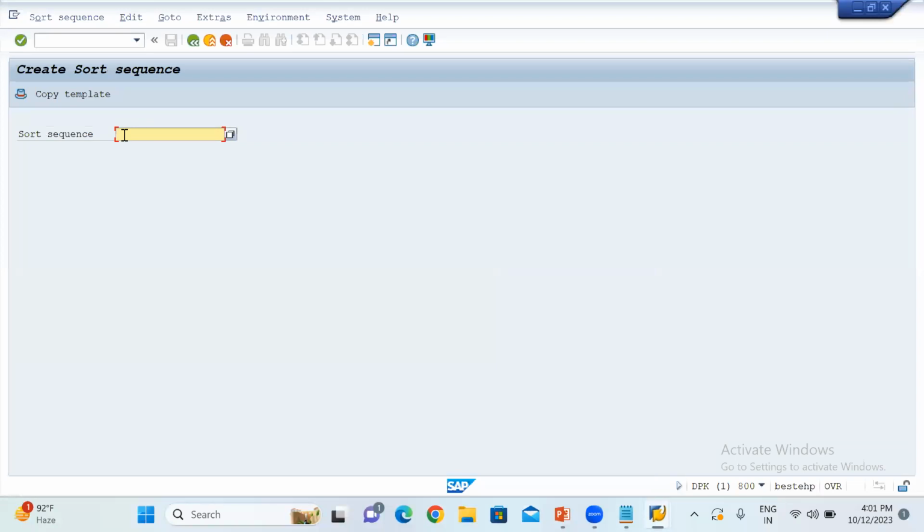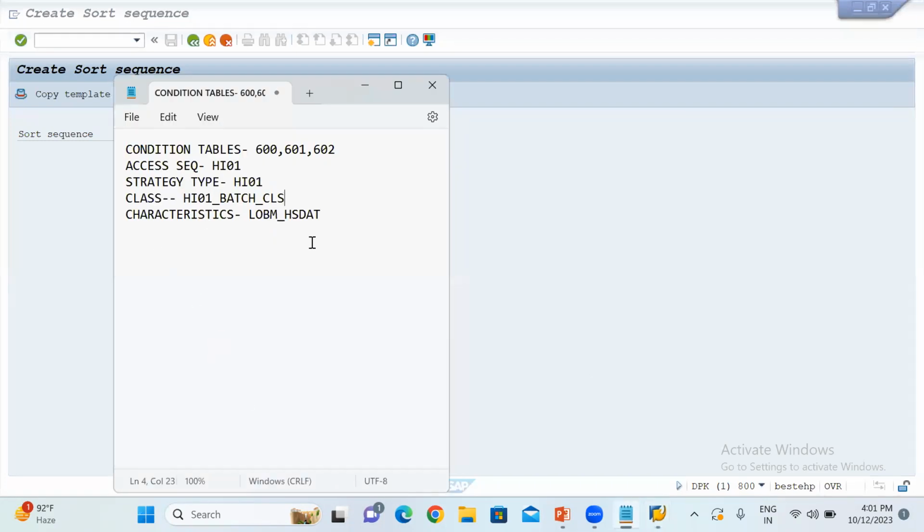Then the sort sequence name: for example, we have defined the name SI01 sort sequence. I just copy this one and save the sort sequence name also.